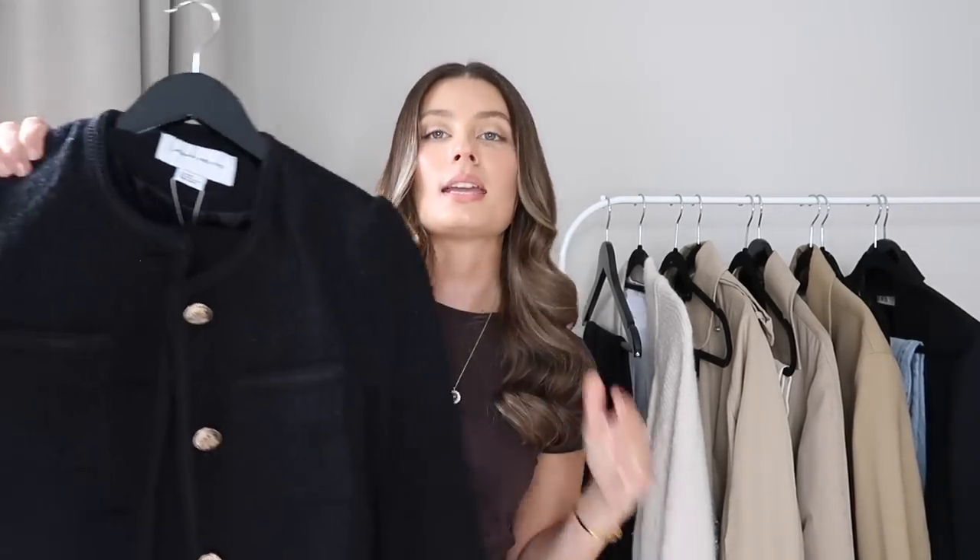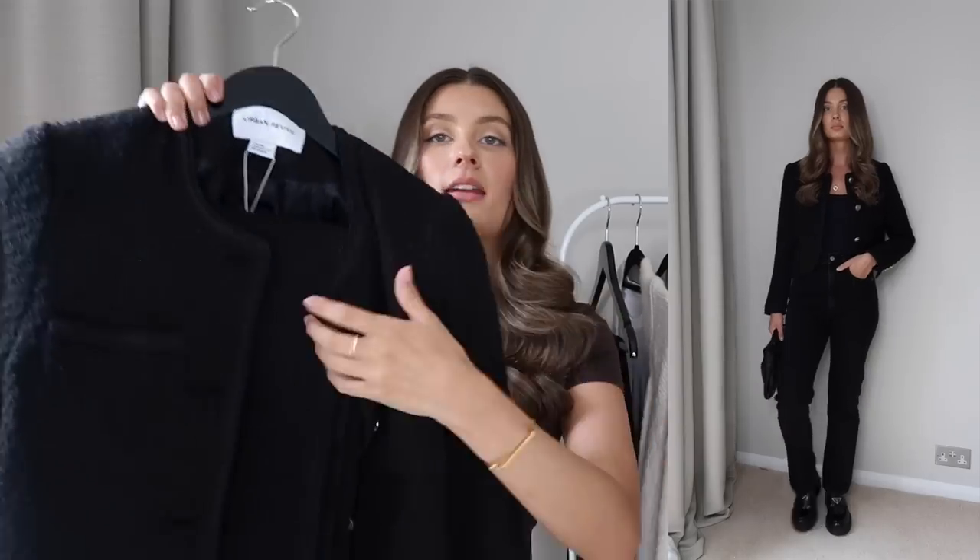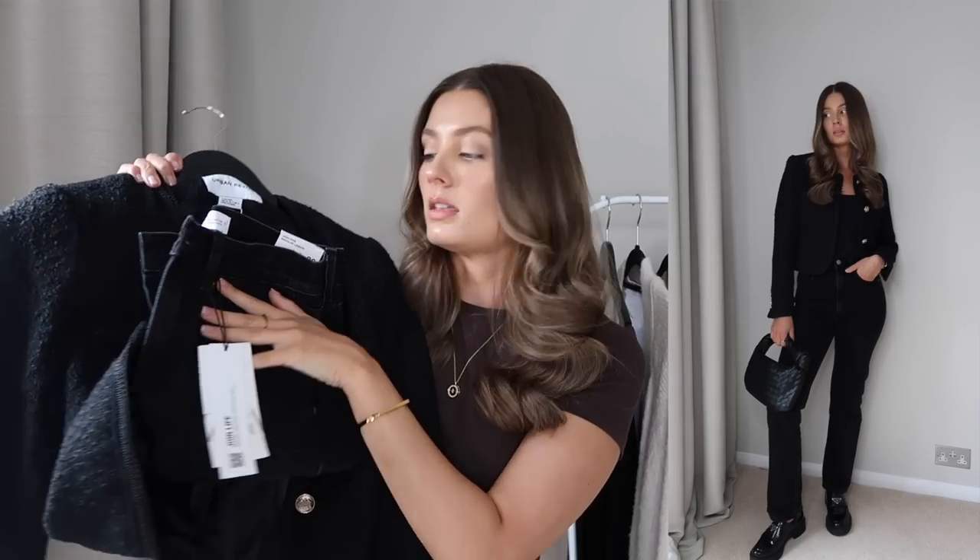Finally for look number six we have another trend piece — a gorgeous black tweed jacket, very Chanel-inspired. If you watched one of my recent vlogs you'll have seen this jacket. I got it from Urban Revivo as part of some paid work I did with them, but I absolutely love it. I cannot wait to wear this out — I've got an outfit planned for the coming weekend. I got the jacket in a size small and it's a really good size; I wouldn't want it bigger or smaller. The quality is really really good. I've just paired it with a plain black vest top — the same one as in outfit three — and then these gorgeous black straight leg jeans from Zara, which are new and will be featured in an upcoming Zara haul. They fit so nicely and I'm very pleased to have found a good fitting pair of black jeans. I wear them in a size eight.